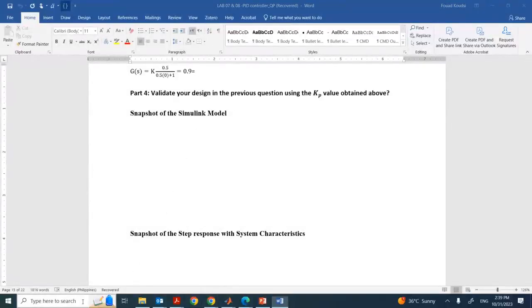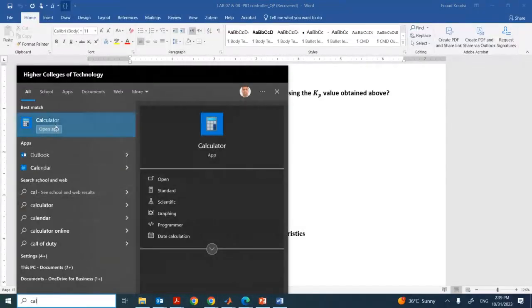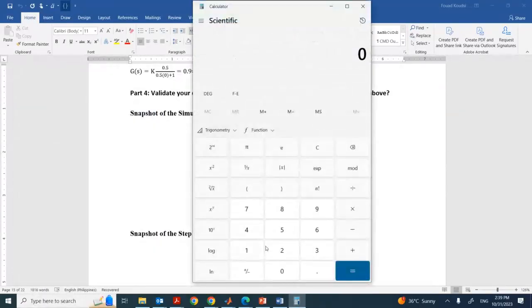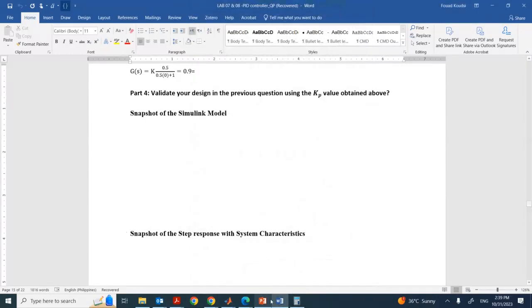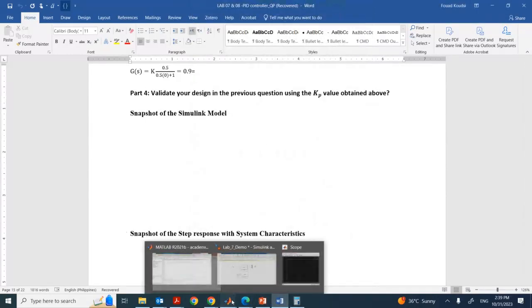Then K would be 0.9 divided by 0.5, which is 1.8. That is the gain for my case.